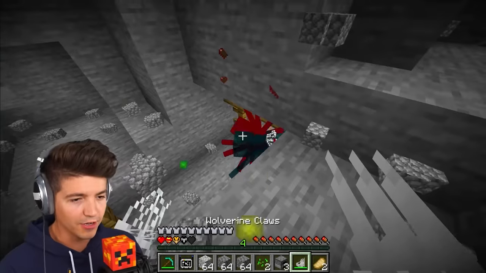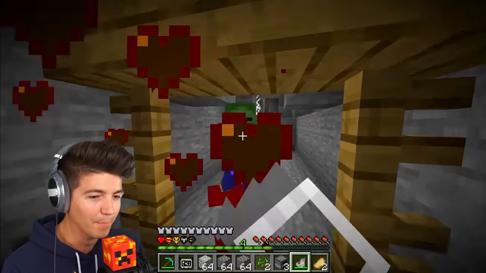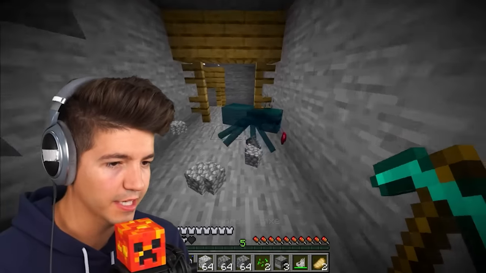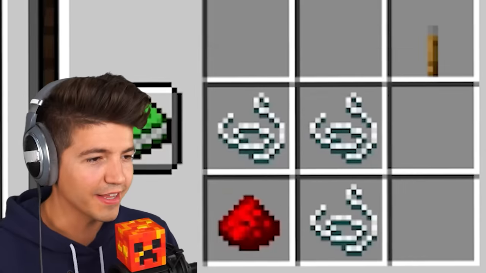Okay, Wolverine claws. Oh, these are so powerful, man. I love them. Look at this. Boom, boom. Oh, and of course, there's another bat. All right, wait, did we get what we needed? Oh, we did. We got the spider eye, right? It's redstone, a torch, string, bada bing, bada boom. We got the web shooter prototype.